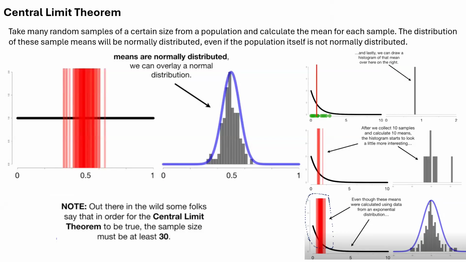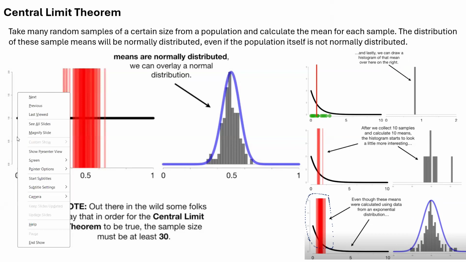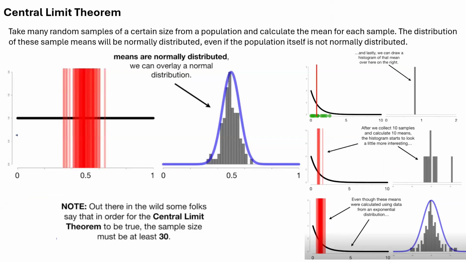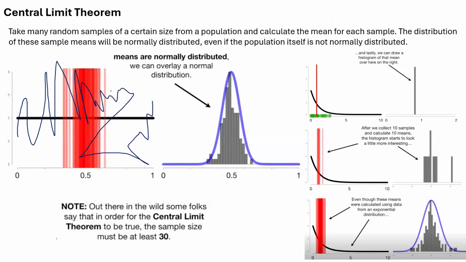So the means are forming a normal distribution. That is what central limit theorem says. Central limit theorem says it doesn't really matter what the distribution of your population is. It can be any distribution. I don't care about the distribution. But if you take the mean of random samples, those sample means will form a standard normal distribution. That is what central limit theorem says.